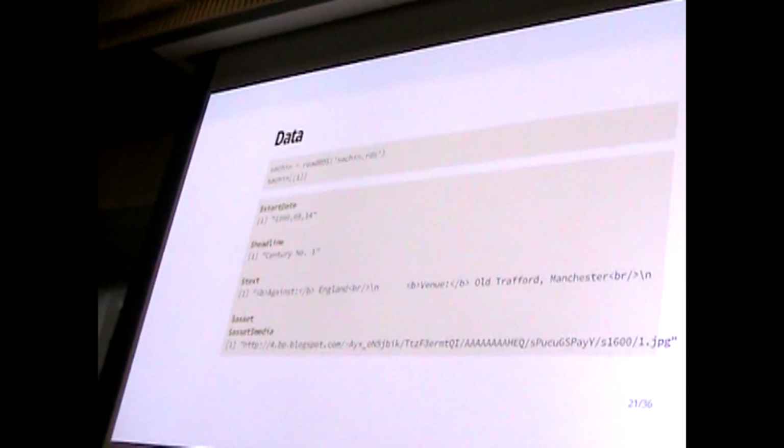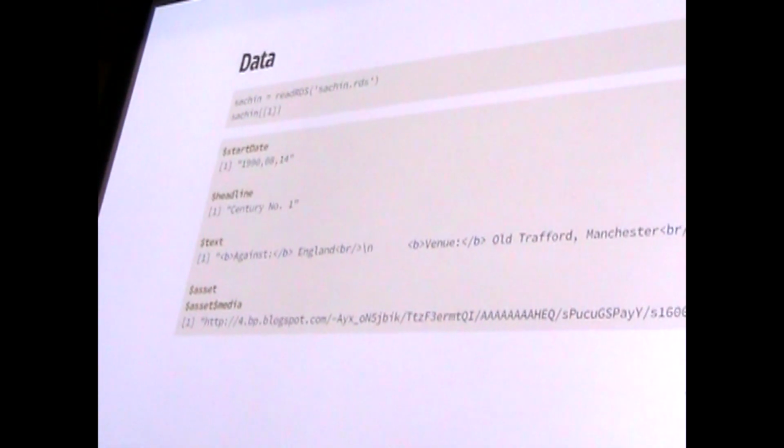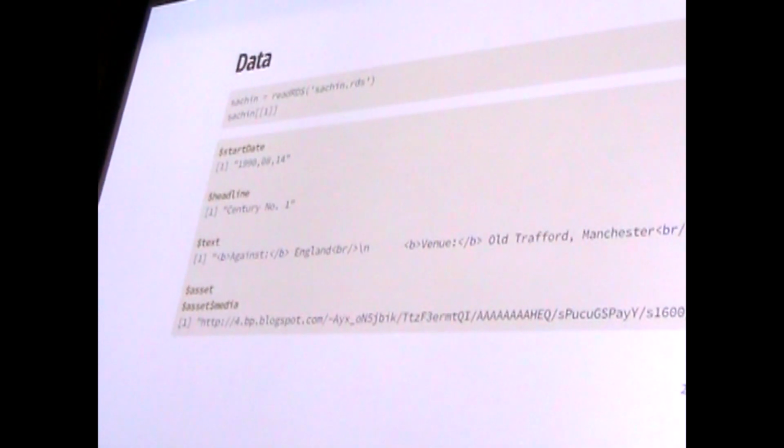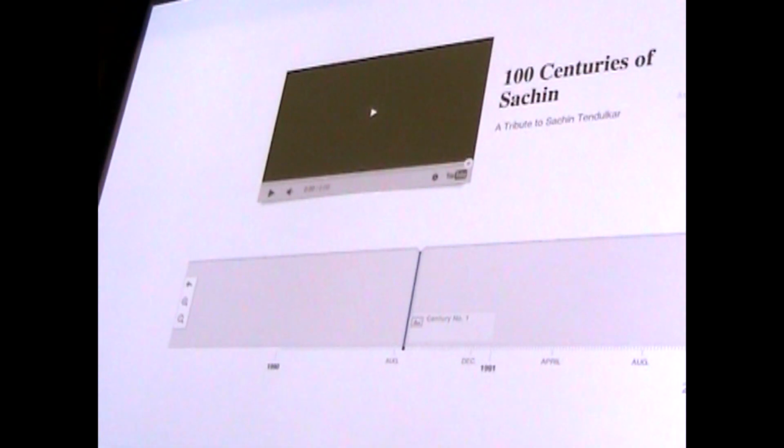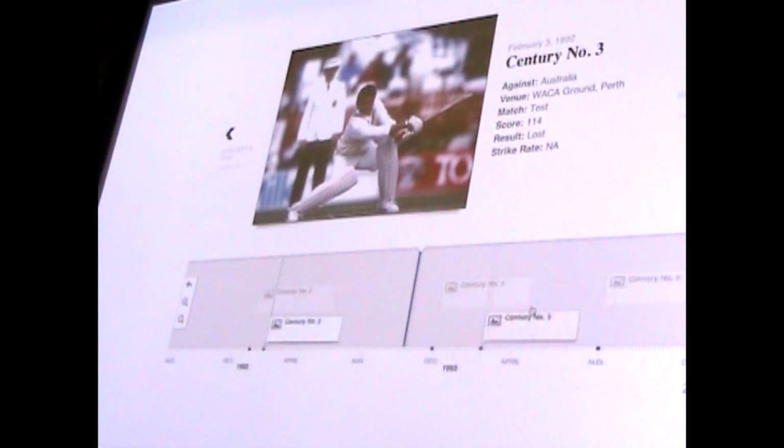So I'm a big cricket fan. Cricket is a game played in India, and one of my favorite cricket players is Sachin Tendulkar, and he scored 100 centuries. I was interested in creating a timeline visualization of all the centuries that he had. So I wrote a binding to a library called Timeline, and this is the data set, and this is the timeline. Essentially I'm creating a timeline object, feeding it a whole bunch of data, and finally feeding it the match data, and once I render it, you can see that I have this nice looking timeline chart where all the 100 centuries are visualized.